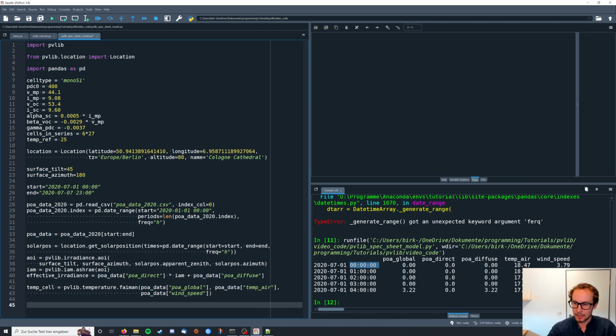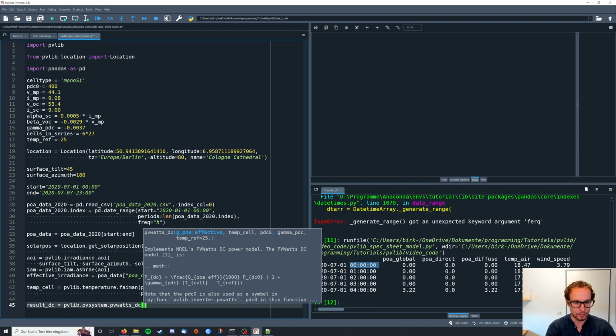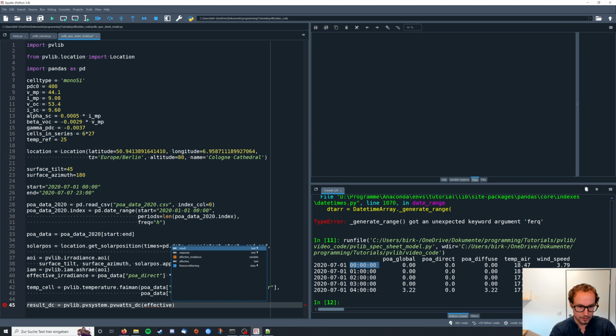All right. Now we have a cell temperature, and we can finally calculate the DC output of the module we have at hand. So our resulting DC is pvlib.pvsystem.pvwatts_dc, and we hand over the effective irradiance we calculated.